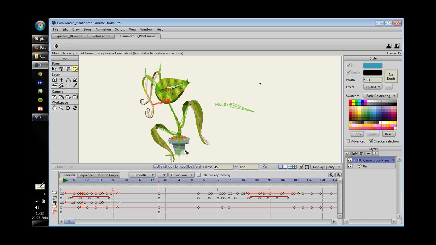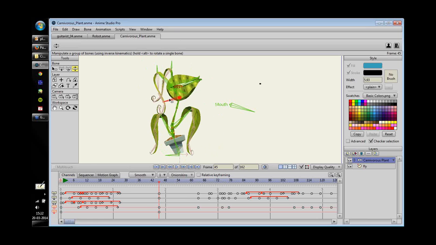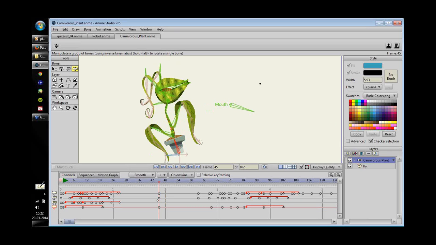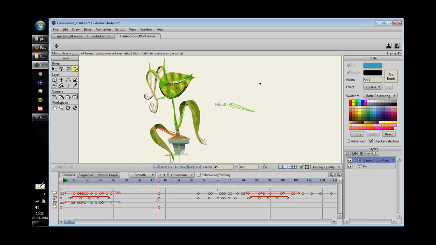Okay. You only need a few bones. So it is a very useful feature too. So if you didn't understand why the plant worked without bones, it was because the bones were invisible.